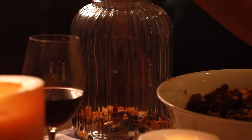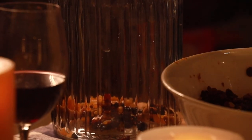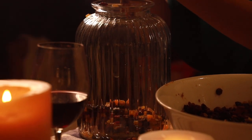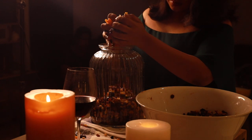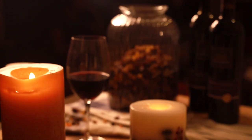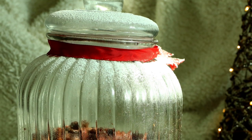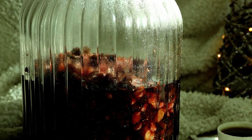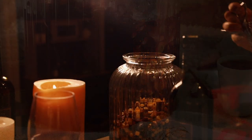Now let's bring this mixture into a glass jar to get a real traditional Christmas fruit cake which is rich, dark, and moist — packed with all the flavors. I always make sure that half of my cake is enriched with this dry fruit. When the dry fruits are soaked, they absorb the liquid and become plump, and when baked, some of the liquid oozes out into the cake batter, resulting in a moist cake.